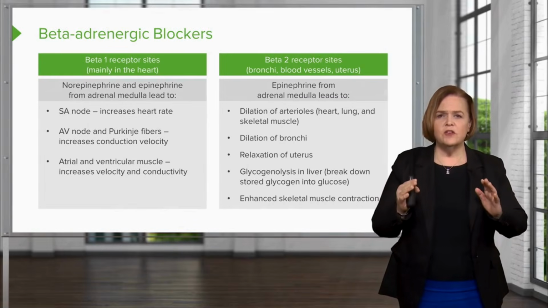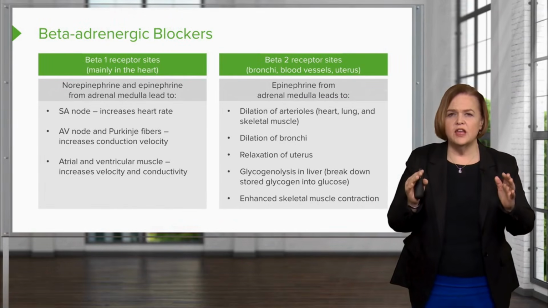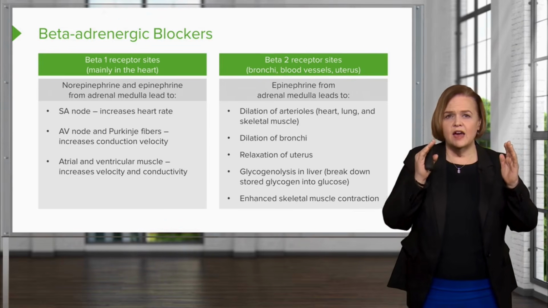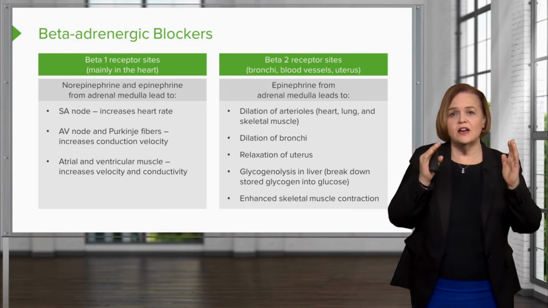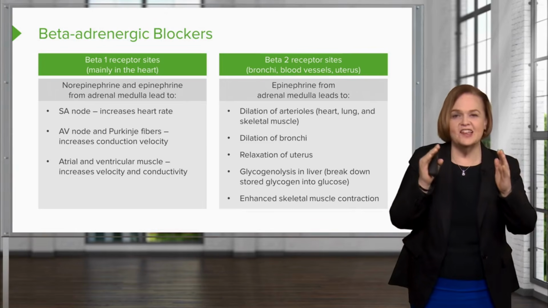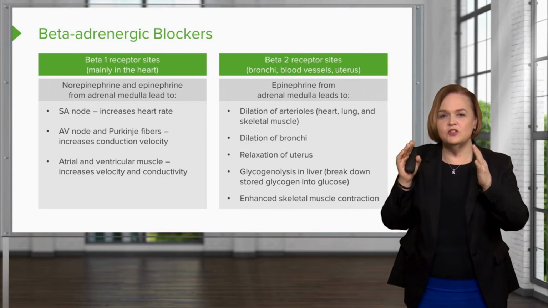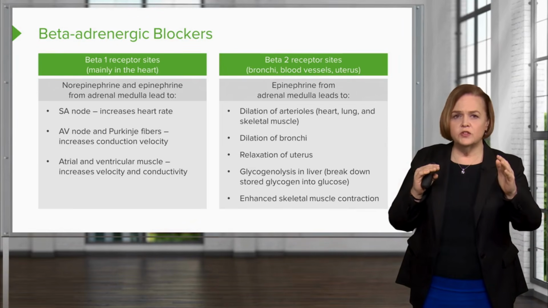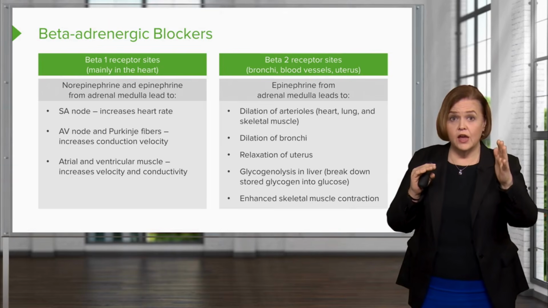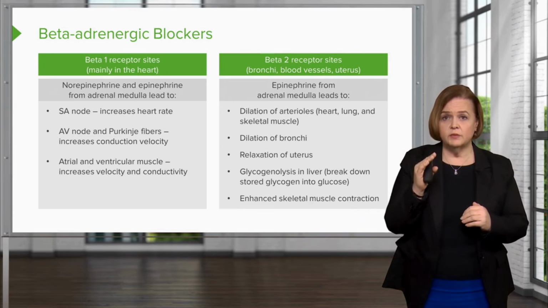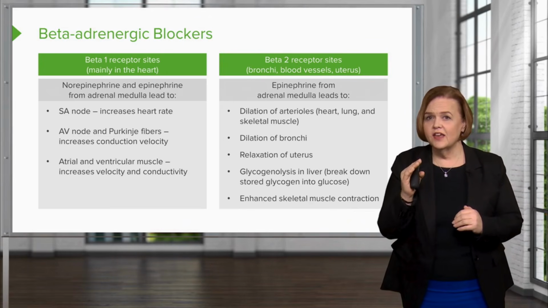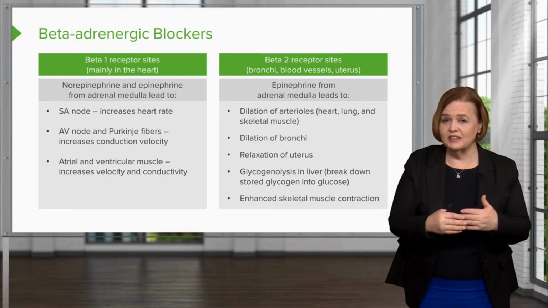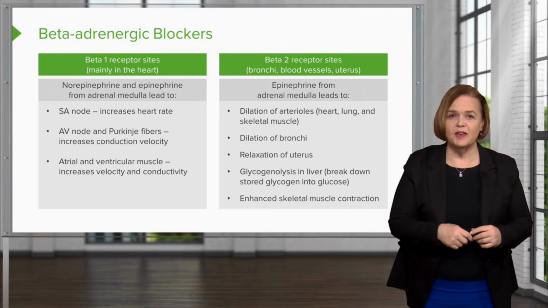Okay, so you've got a good feel from this slide. That's a lot of information. Let's go back over it to make sure it's solid in your mind. On one side, we have the beta-1 receptor sites, the heart. On the other slide, we have beta-2 receptor sites. So make sure you have this solid in your mind. Beta-1 receptors are predominantly on your one heart. Beta-2 receptors are predominantly in your what? Good. Bronchi, blood vessels, and uterus, which is not going to apply to a lot, but I want it to stick in your mind anyway.